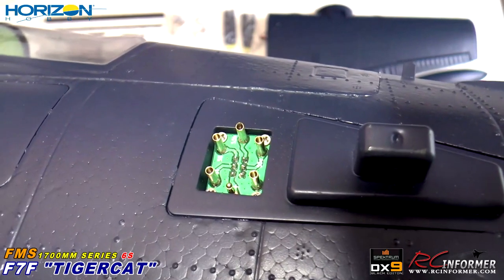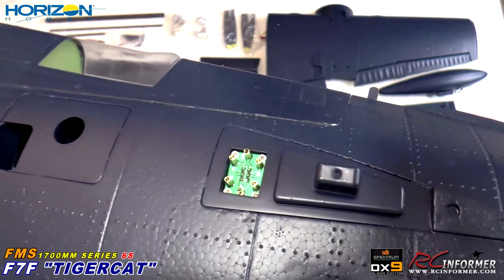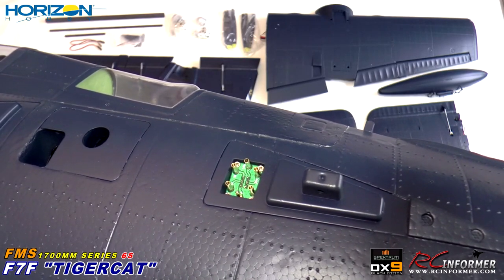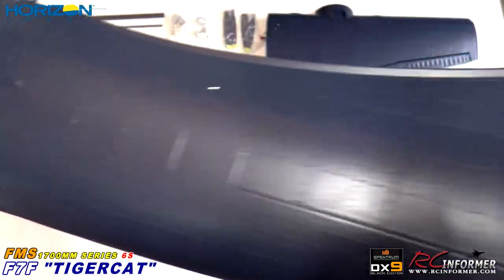You can see your single point wing connector that makes pretty much all your electrical connections for your ailerons, flaps, landing light, ailerons, flaps, landing gear, and let's see, I think your doors or something. But anyway, all your connections are made right there. As we roll along here, you can see the detail. You can see your cooling exhaust holes right there.